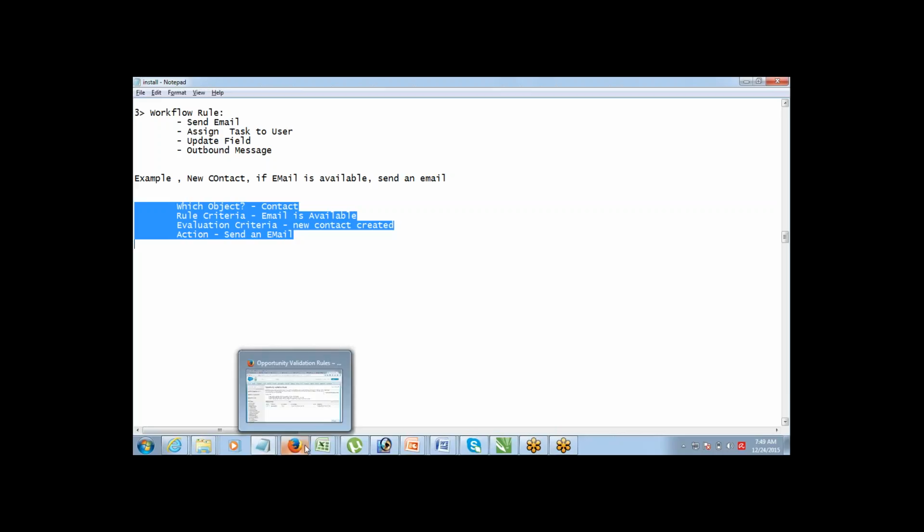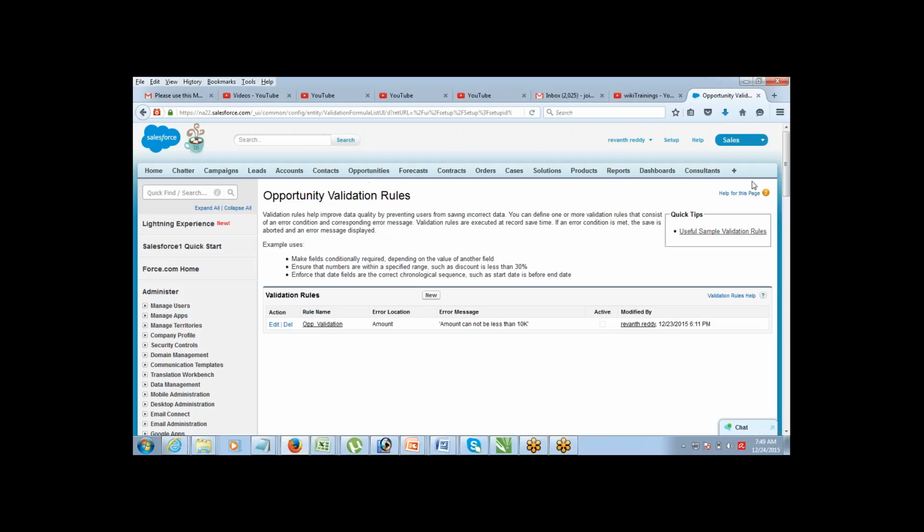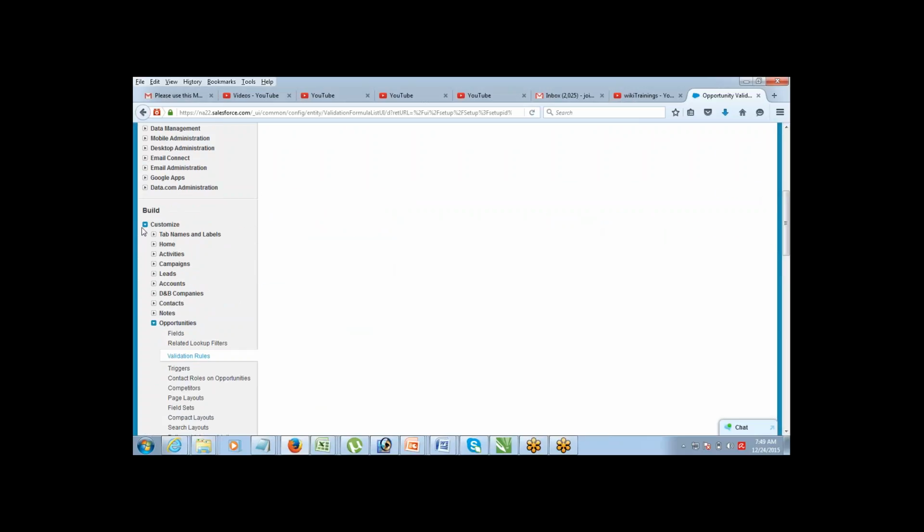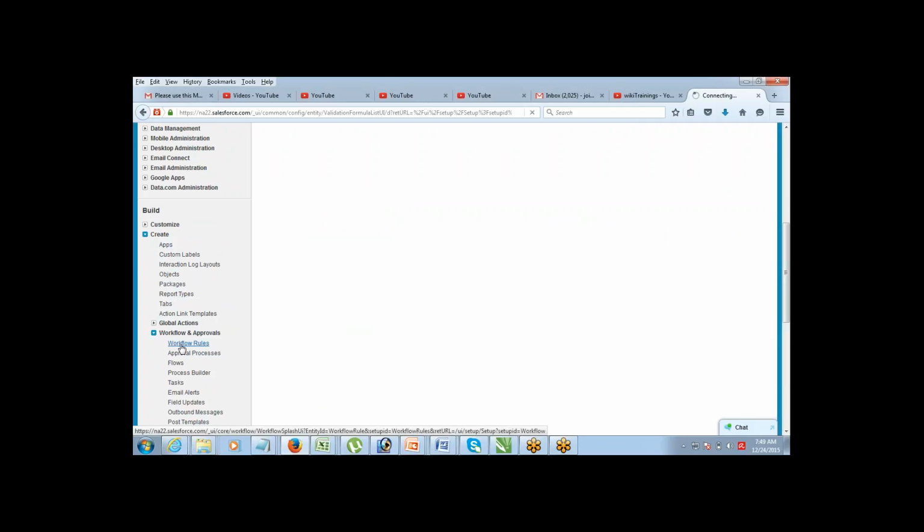Now, defining a workflow rule is going to be very simple, since we have broken it into small questions. Where do you create the workflow rule? Go to Setup, Create, Workflow and Approvals. So this is where you have to go. Setup, Create, Workflow and Approvals. Click on Workflow Rules.